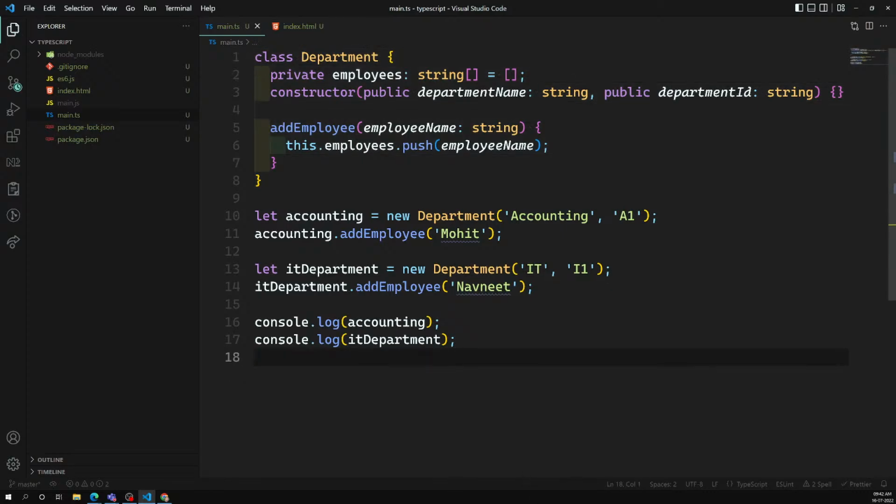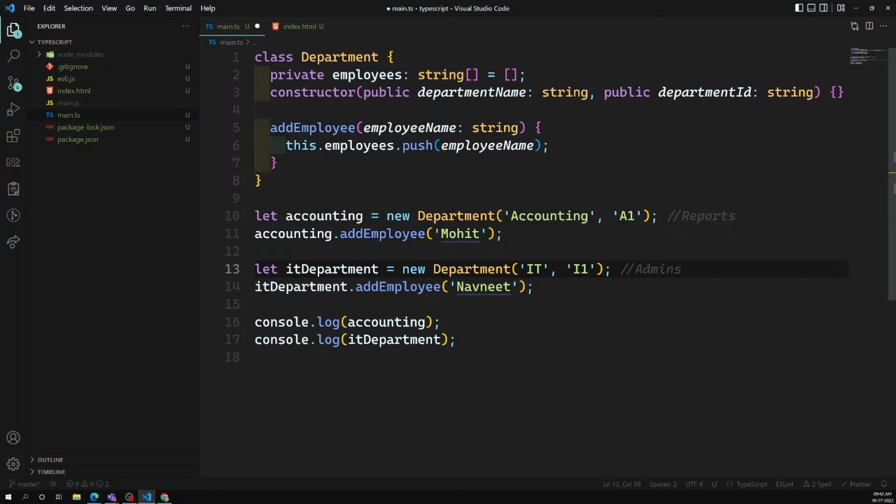So that's it. This is about the basic class concept: how we can declare a class and how we can instantiate a class. Now let's say my requirement is a department for the IT department. In the IT department we have a section, an admin. In accounting we don't have an admin. In accounting we'll have some extra concepts, namely generating the reports. And in the IT department we will have some extra concepts, something like admins.